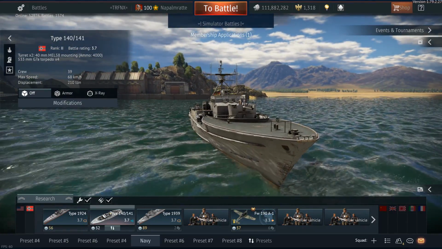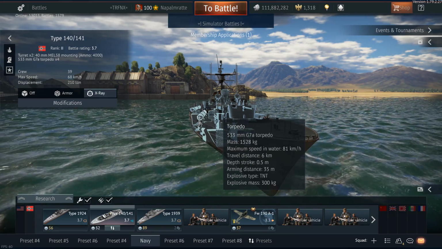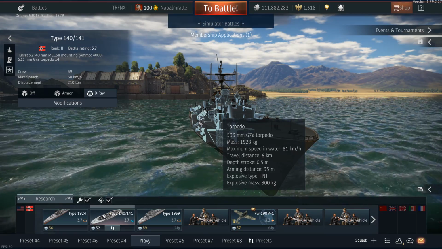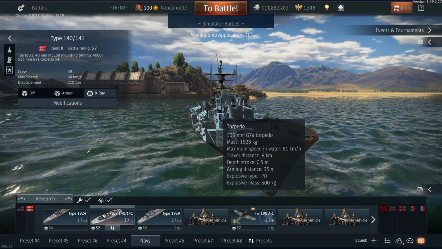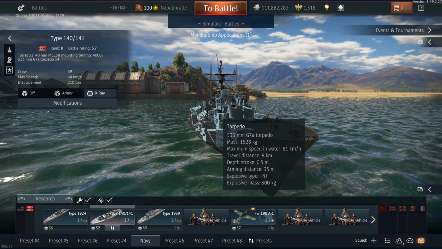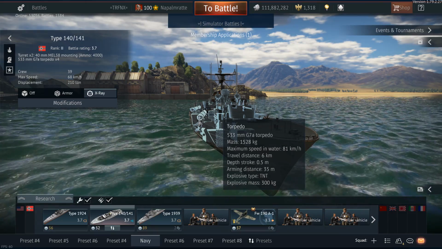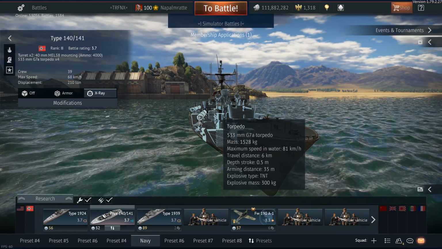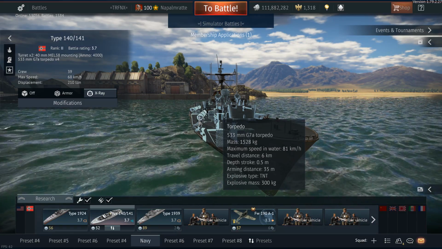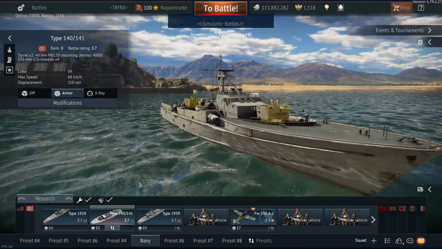Then I like the weaponry. First of all, 4 torpedoes, and they are not bad at all. They're pretty fast, 81 kilometers an hour, with a 6 kilometer travel distance. That's way enough for a PT versus PT fight, or in a knife fight the speed is more important than the excessive range. And a 300 kilogram TNT warhead is everything that you need, and you can hit everything because you have a depth setting of 0.5 meters and you have 4 of them, so you can spread them out in a pattern and catch the enemy off guard.